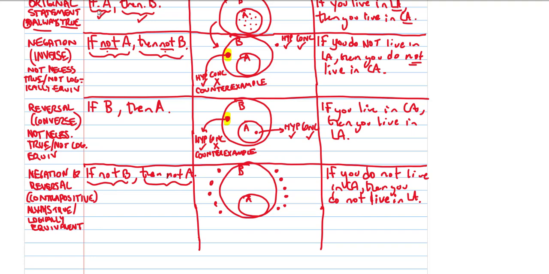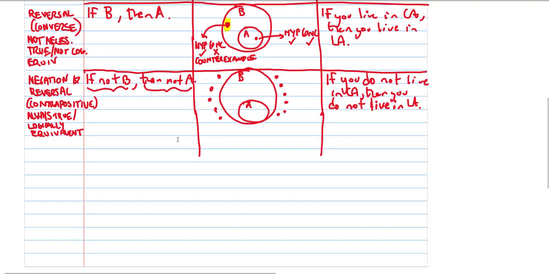So if our original statement is if A then B, then the contrapositive, if not B then not A, is always true. Let's take a look at an example of how this might be tested on the test. So down at the bottom of the page, let's go ahead and write down EX. In fact, I will give you one from a previous test.